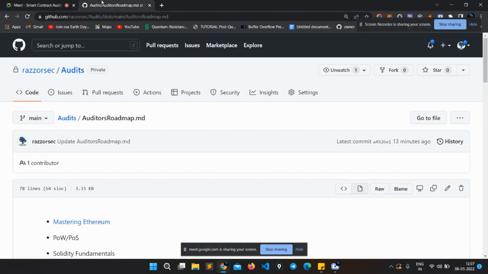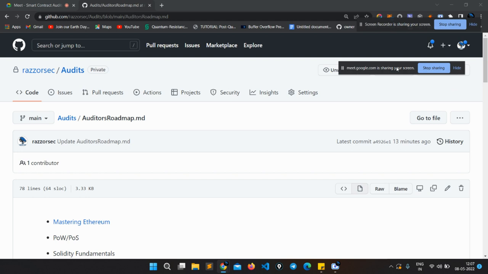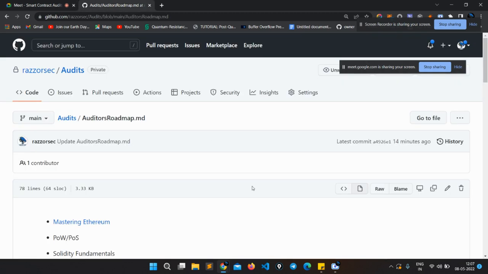We have just started, and we are talking about the what and why aspects of smart contract auditing. We have just discussed what smart contract auditing is and why we need it. Just summarizing: smart contract auditing is when you audit the code, or smart contracts, which are small applications of blockchain, and you try to find bugs in them and secure them as much as possible prior to their deployment. Perfect. So that's why we need smart contract auditing.